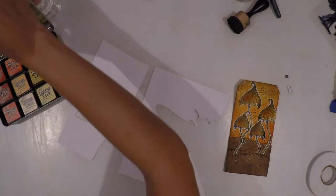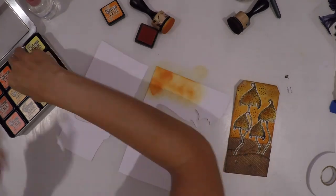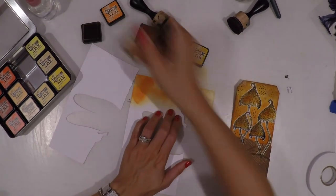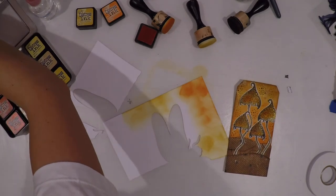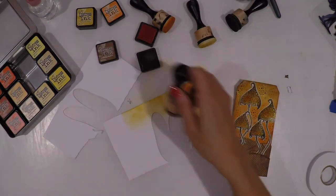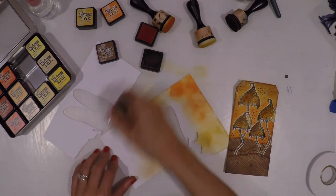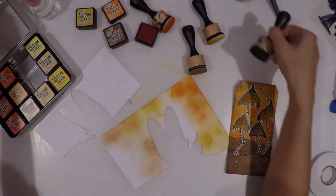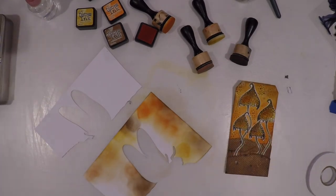As a next step, I'm going to punch some little leaves to put on my floor, on the tag. So I'm inking a white cardstock with several colors of distress inks that I used at the background. And I am using this little punch to have the leaves in different colors.